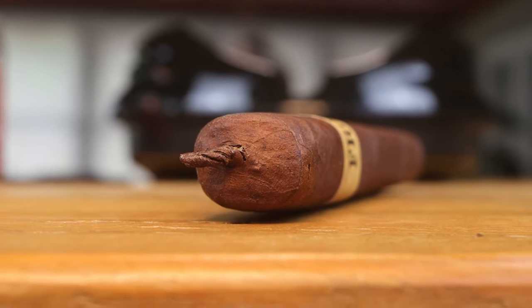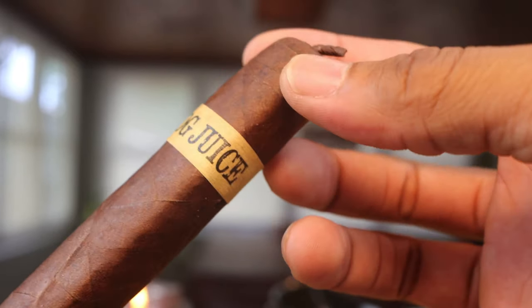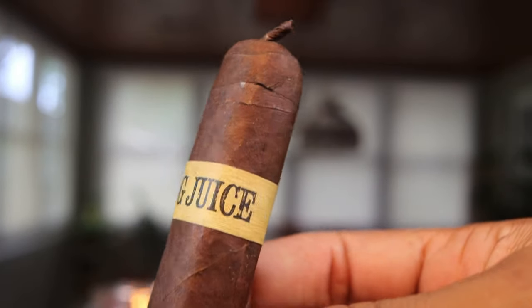This is a very gorgeous cigar. It has a 'Lita' on top — literally translates to 'little tail' — which gives it a small tail at the end. It has a very nice sheen, tight invisible seams, a slight tooth, and some veins that don't take away from the aesthetics at all. This might be one of the nicest cigars I've looked at this year. I even like the band, though the 'Frog Juice' text wraps around the whole band, making it harder to photograph.